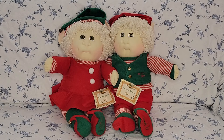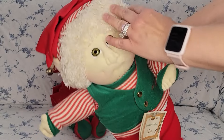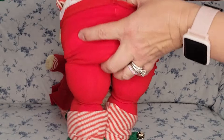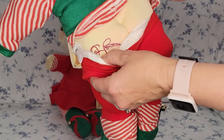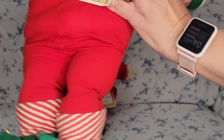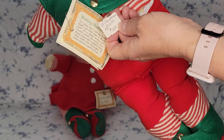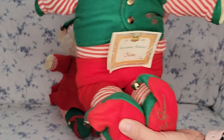Here is Kane. He has soft off-white hair, a hat with elf ears, and tights. On his rear end is what I was talking about — the hand-signed mother's signature. On the other side it's embroidered with Xavier Roberts. They also have embroidered here '1988 Christmas edition.' This one was Christmas edition number 250.